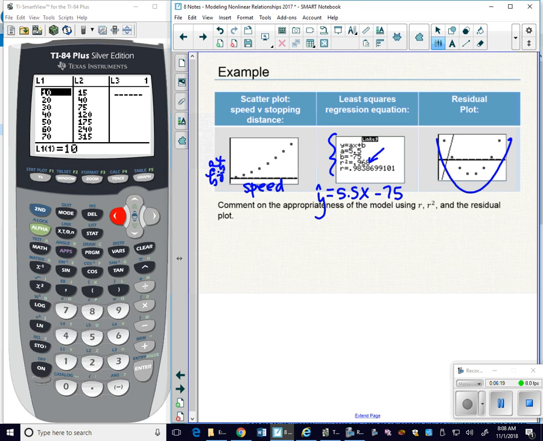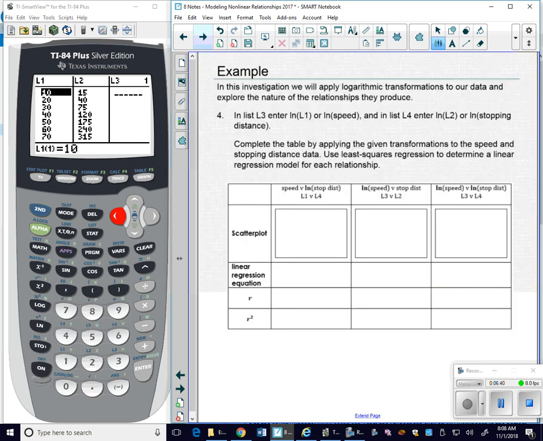So while we certainly can make predictions using the line, it's not terrible, but it's not as appropriate as a nonlinear model. So what we want to do is see if we can find a different function that might model this data a little bit better. And we're going to start by transforming the data. I know it might seem a little strange at first, but we are going to transform the data using the natural log. Natural logs are a very common way of transforming data, and you'll see why in just a second.